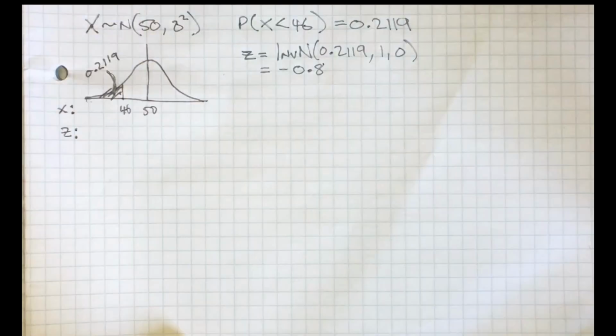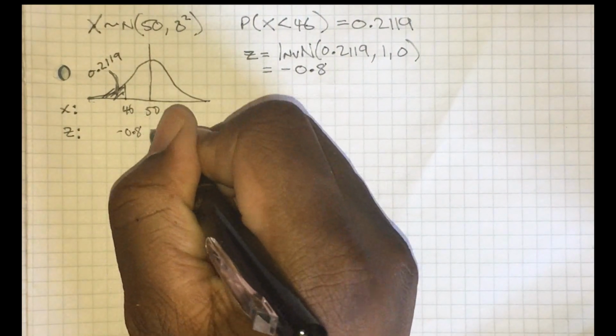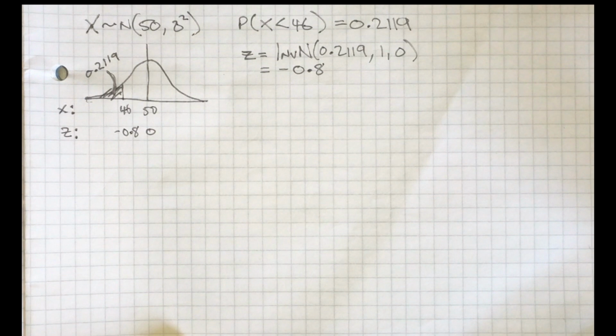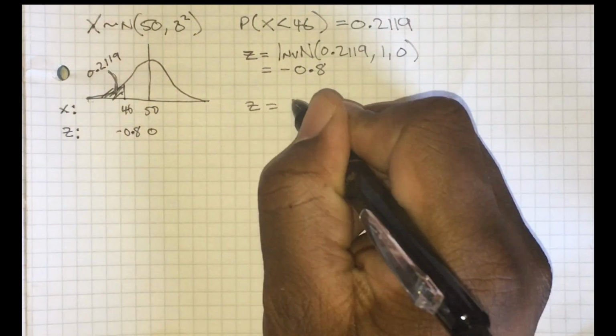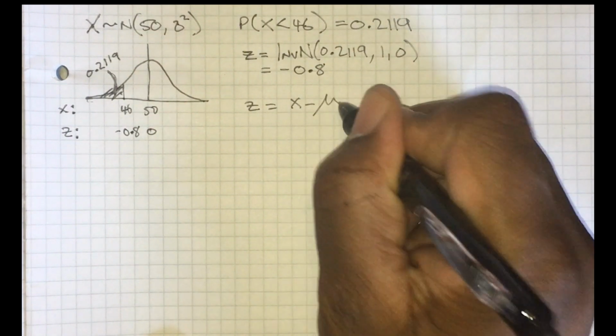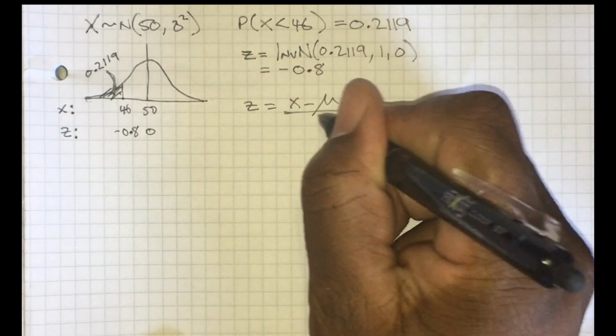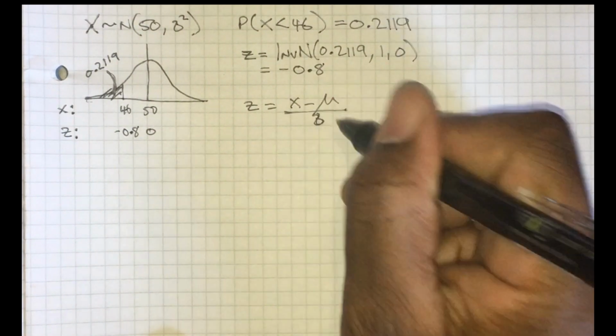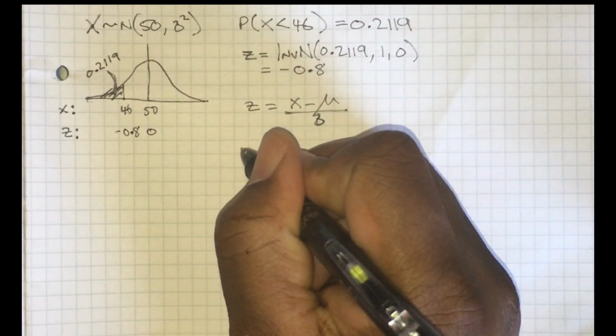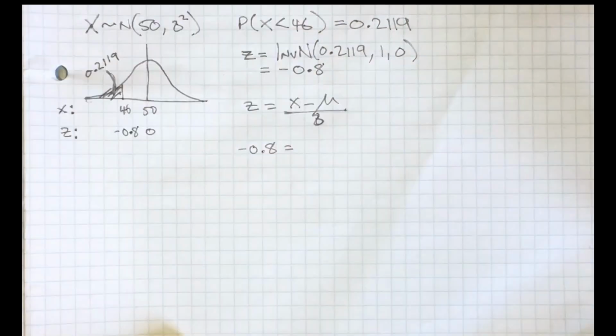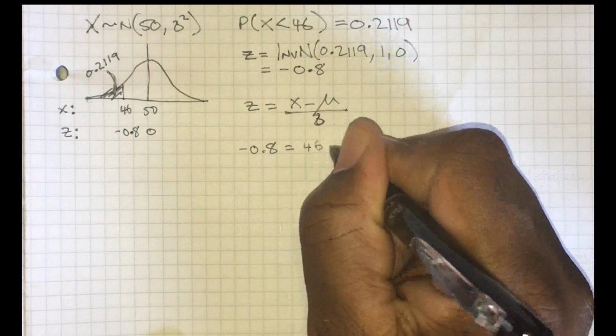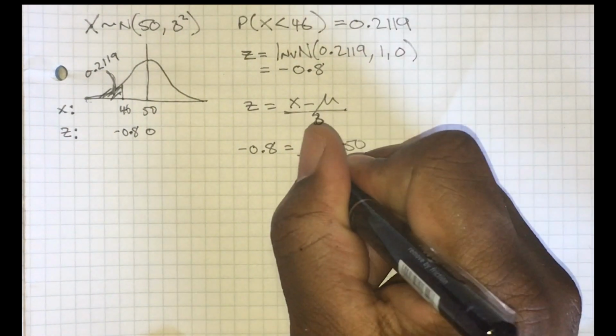That leads to a z-score of negative 0.8. You notice that I usually do z-scores just to 2 decimal places. If we look at the tables, all of those z-scores are usually to 2 decimal places. And that convention just carries through. Okay, so substituting into the standardization formula, I can once again rearrange, this time making sigma the subject.